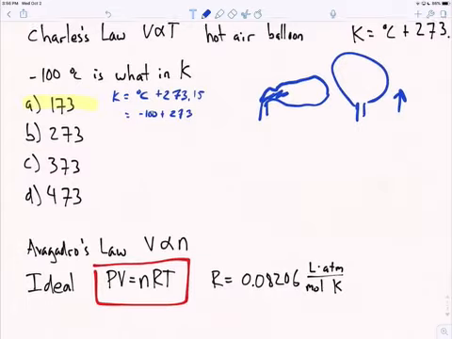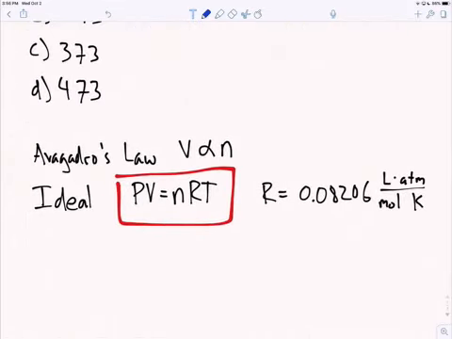All right. I'm going to skip a bunch of the laws. There's a bunch of them. There's Gay-Lussac's law. There's Avogadro's law. Avogadro's law says that volume is directly proportional to the number of moles. So if I want to blow up a balloon, I put more air in, and the balloon gets bigger. More air means a bigger balloon. That's Avogadro's law. And you can combine them together to form what's known as the ideal gas law.